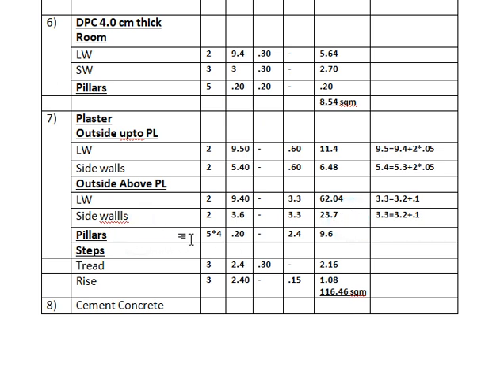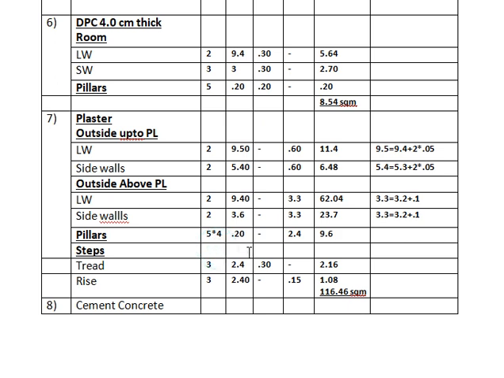Now talking about the pillars, we have 5 pillars, and these are square pillars, and each pillar will have 4 sides. That is why the number will become 5 cross 4, and the length will be 0.20 as it is given. Similarly, the height of the pillar is 2.4, which is shown in the section. Multiply them and you will get the total quantity for the pillars.